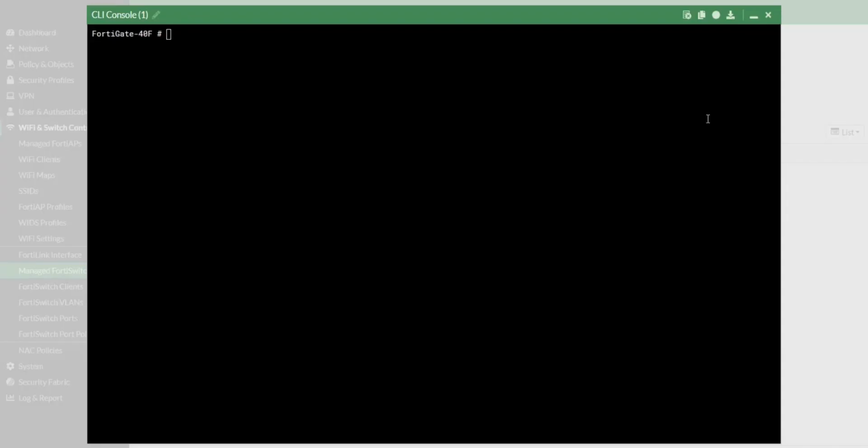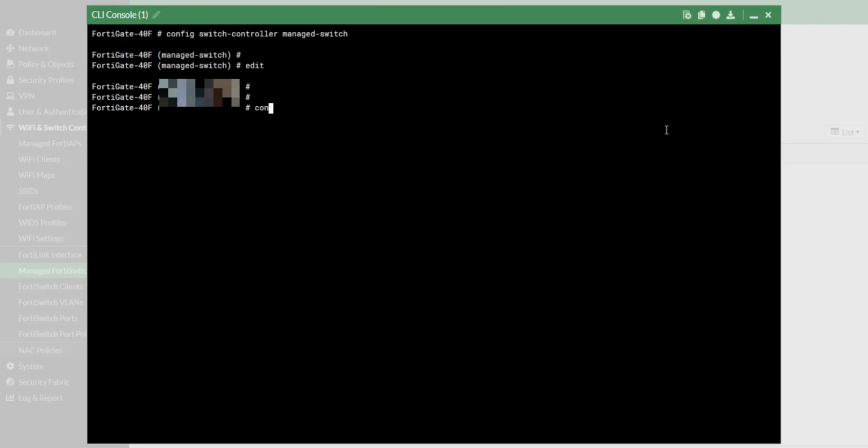Let's go back to the FortiGate and FortiSwitch and see how to configure SPAN. In the FortiGate, config switch-controller managed-switch, then edit the switch serial number and follow this command.